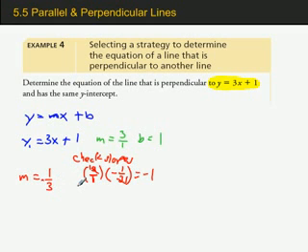And it says that, well, it has the same y-intercept, so b is going to be 1. Therefore, in this case, my equation, let's call this y2, is equal to -1 over 3 times x plus 1. There we go. So that's how we algebraically solve this problem in determining the equation of a line that is perpendicular to another line, given that they have the same y-intercept.